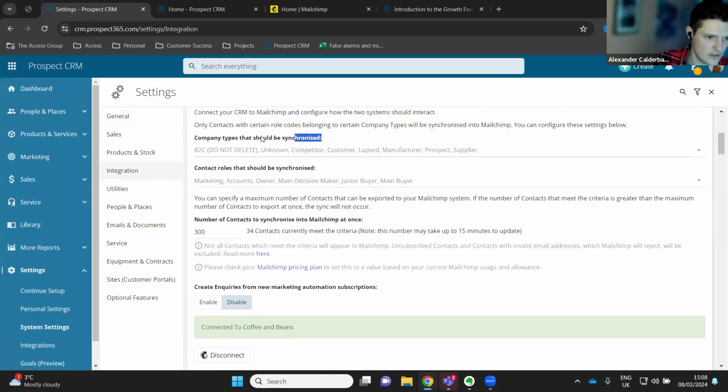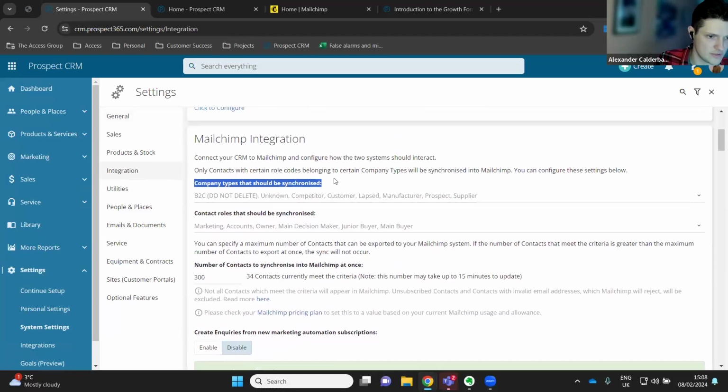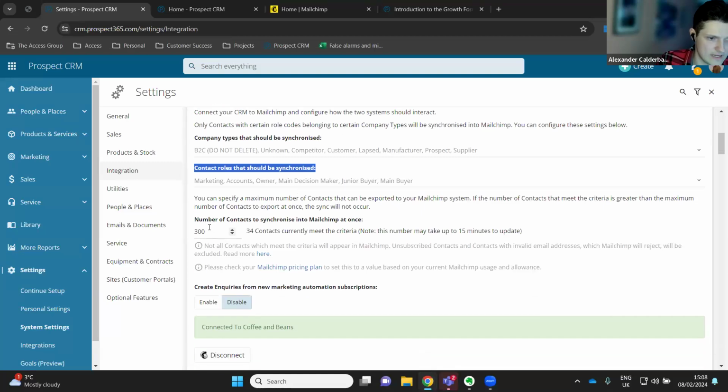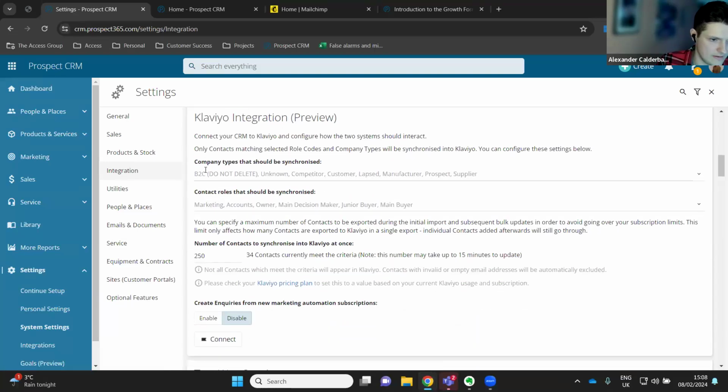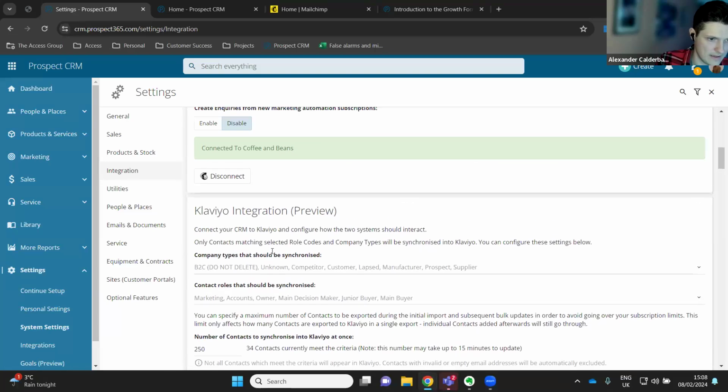You need to select which company types should be synchronized with Mailchimp, select which contact roles should be synchronized, and then lastly, how many contacts, and that's essentially for the pricing plan for these platforms, largely depending on how many contacts. You get to limit how many contacts we're going to sync across. Klaviyo, again, very similar: company types, contact roles, and number of contacts there.